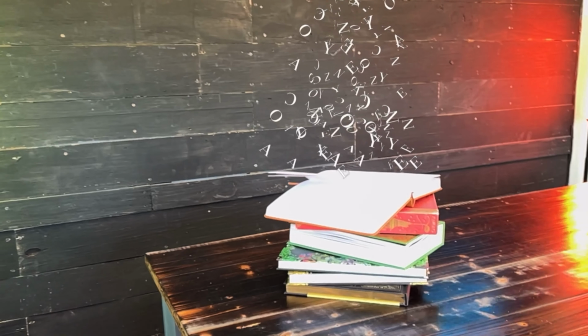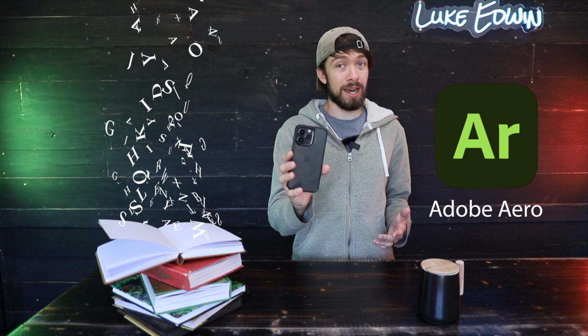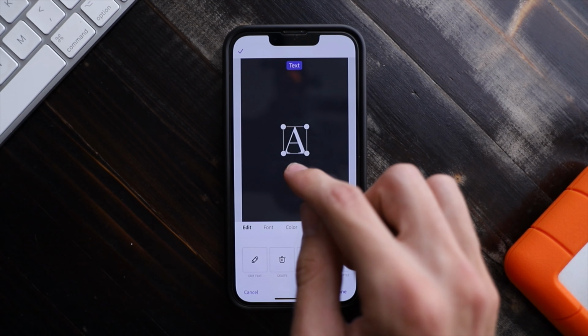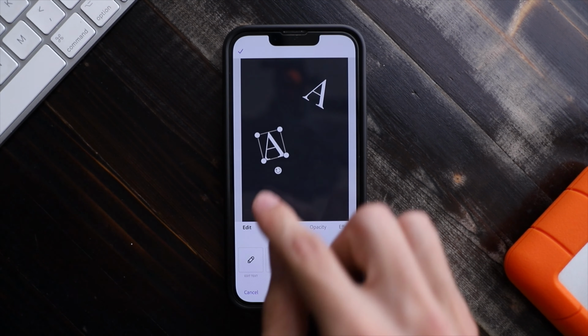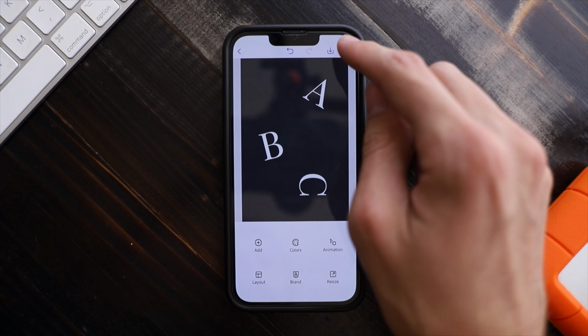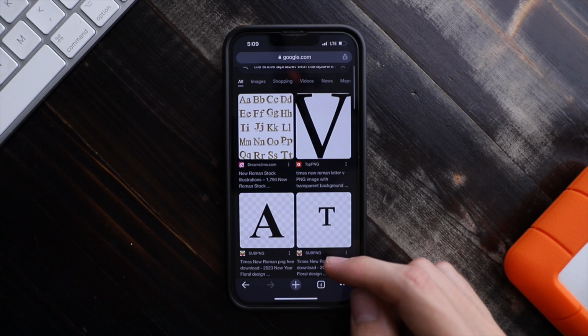You can make effects like this in your videos really easily just using your iPhone. All you need to do is go download the Adobe Aero app. Then using something like Photoshop, or I like using Adobe Express, type out some letters, position them however you want on the page, turn them different directions, and then export this with a transparent background. Or with a quick Google search, it's not too hard to find some good clip art that has transparent backgrounds that you can download for free.